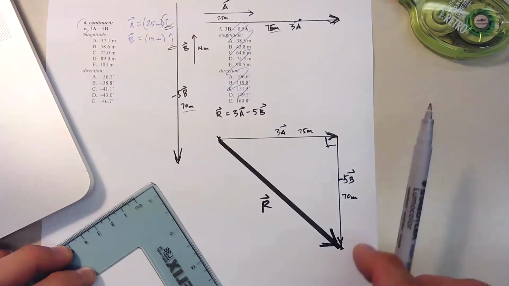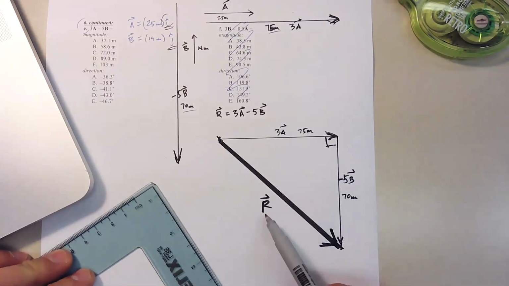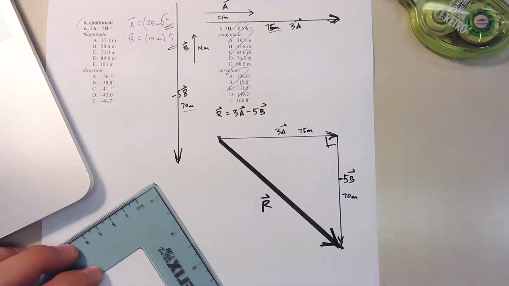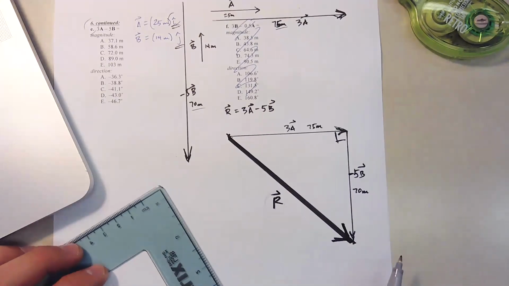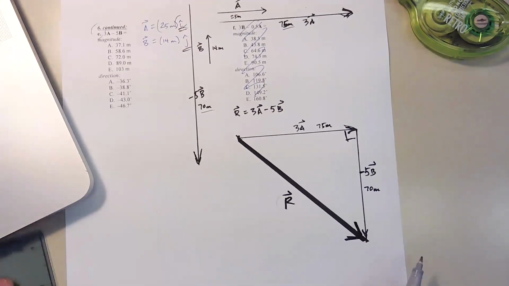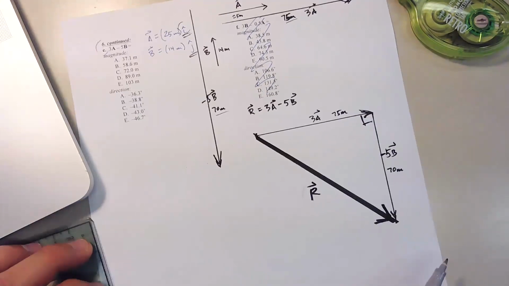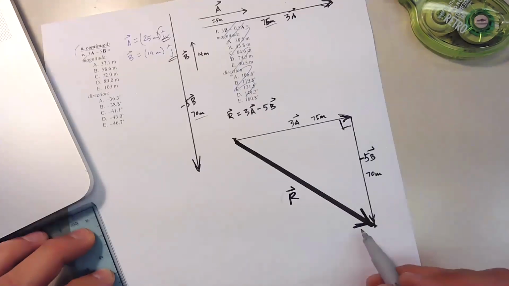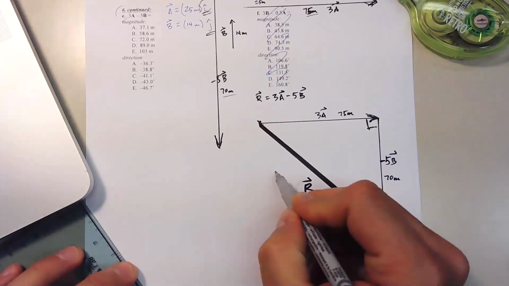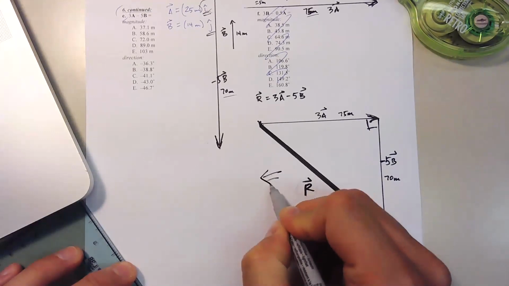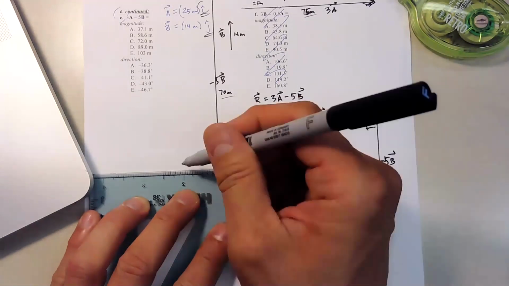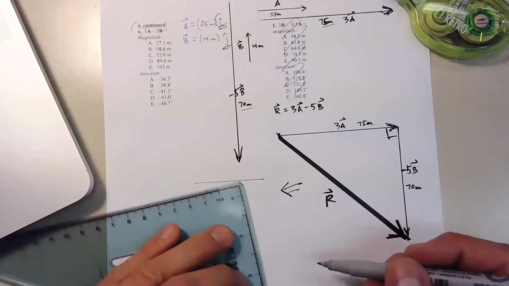Now our goal is to find the components of R, or the magnitude and direction of R. There's a couple of ways to approach this. We could use the triangle method, or we can use the component method. Let's use the triangle method first. The triangle method says, take this vector addition sketch that we've drawn and abstract it into a primitive geometric shape. I'm just going to redraw it without the arrowheads.